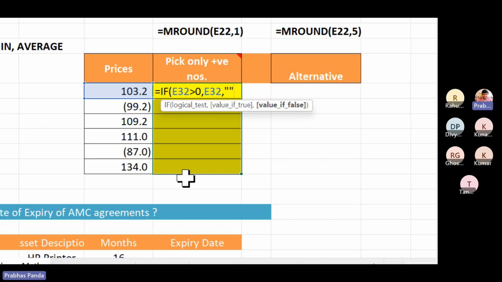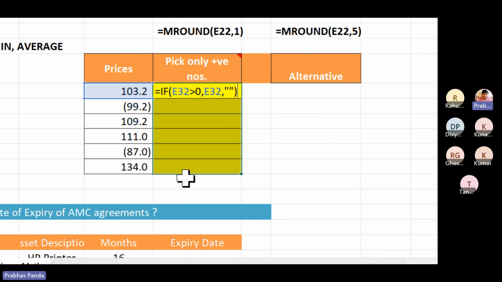This is the place where people commit a mistake. They define two double inverted quotes, but they put a space in between. That is really annoying because when you go for a space, though it is not visible, it is counted as a character. So you have to be very specific. If you are expecting your formula to return blank, you must go only for two double inverted quotes.